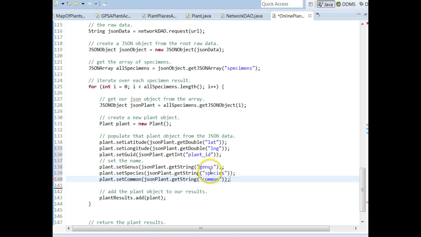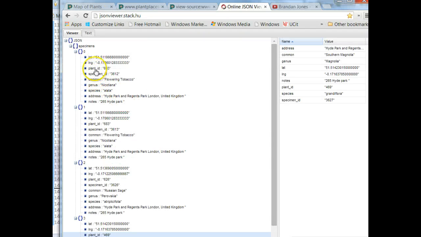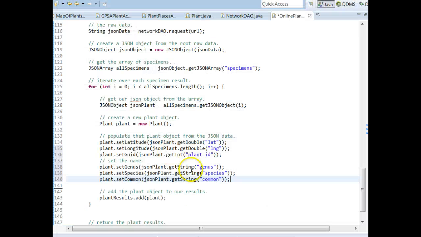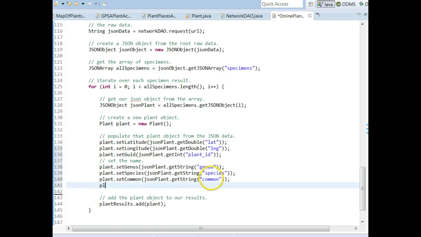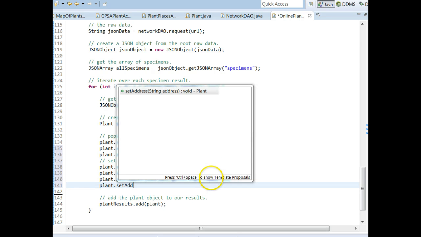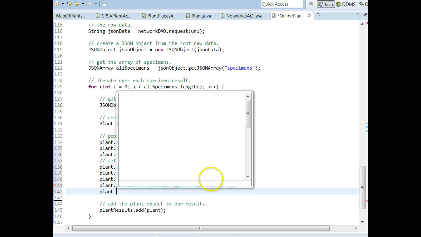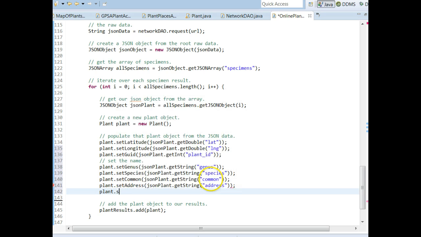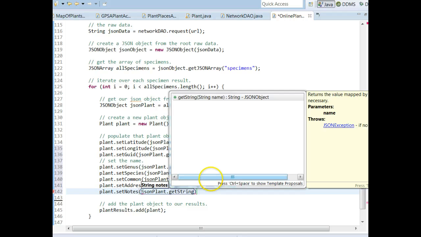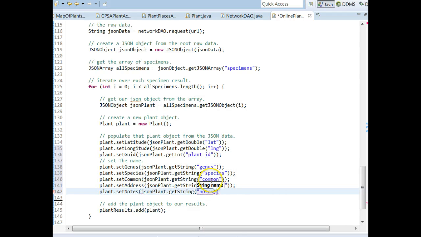And I'll verify genus, species, and common. Is that correct? Genus, species, and common. Finally, address and notes. plant.setAddress, jsonPlant.getString address, plant.setNotes, jsonPlant.getString and notes, and we're all set.